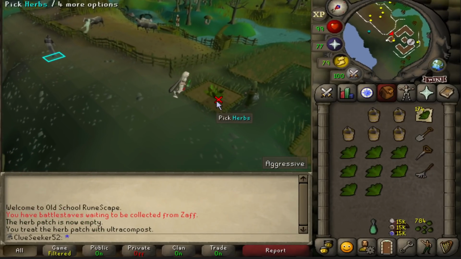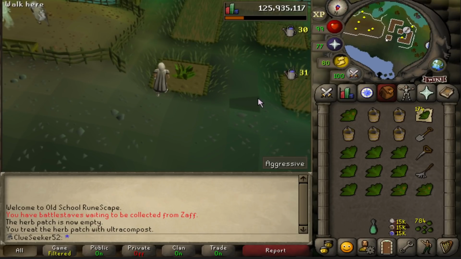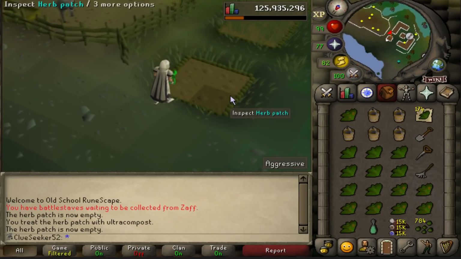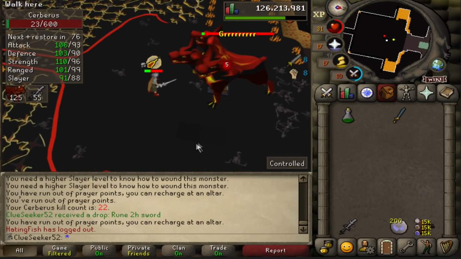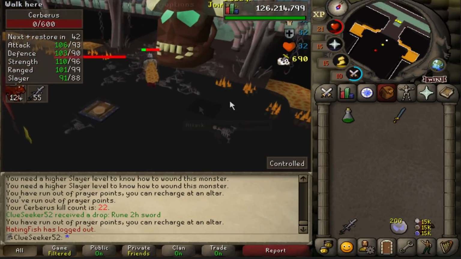So I'm pretty ashamed to admit this, and I definitely should have been doing this for months already, but now that we are back on the Slayer grind, and especially with Serb tasks, we are going to be needing a lot of prayer potions, so I think that it would be the perfect time to start making a dent in my nearly 800 Ranarr seeds that are stacked up from Crystal Imps. I don't actually know what this guy can max, so I'm going to slightly risk it. Please die, thank you. Whew.